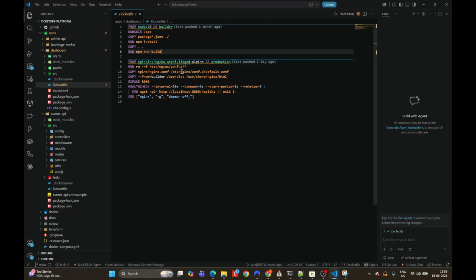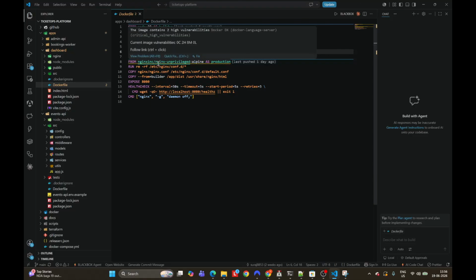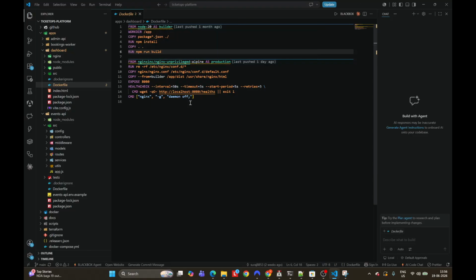Okay, and we are running the unprivileged nginx, because typically nginx runs as root. Most image packages have root stuff, so the processes run as the root user.